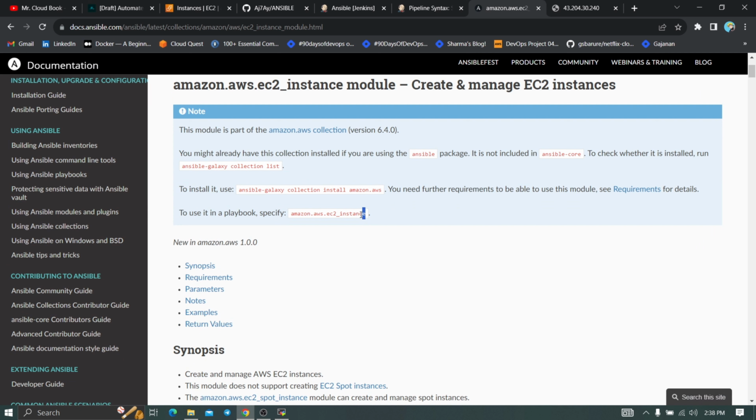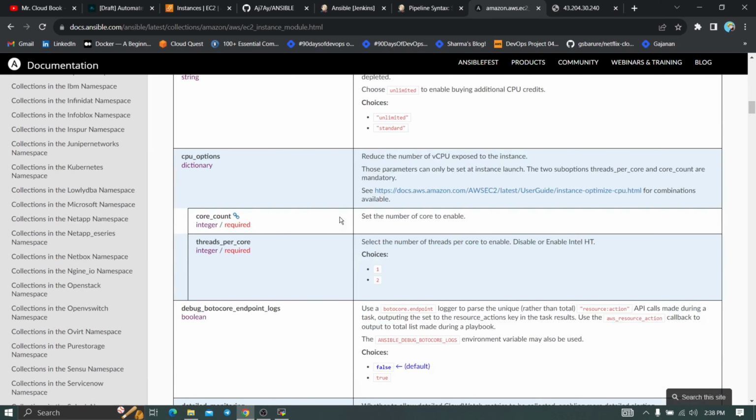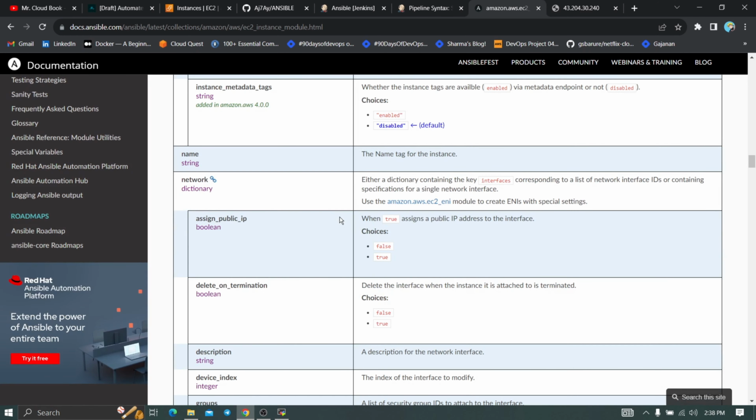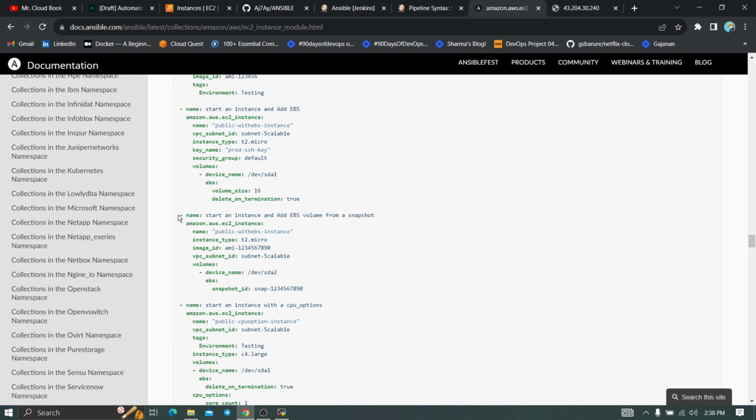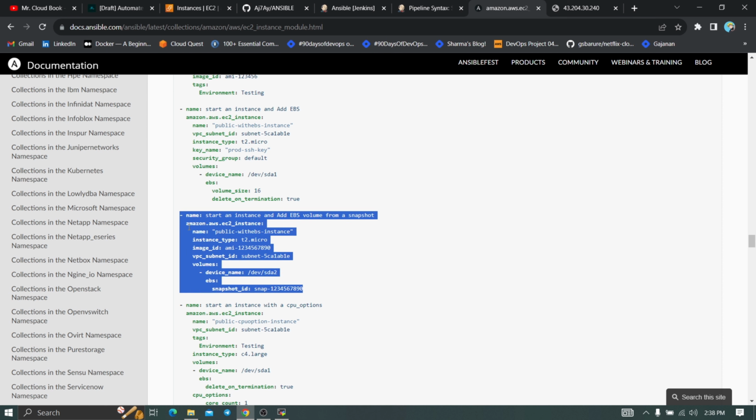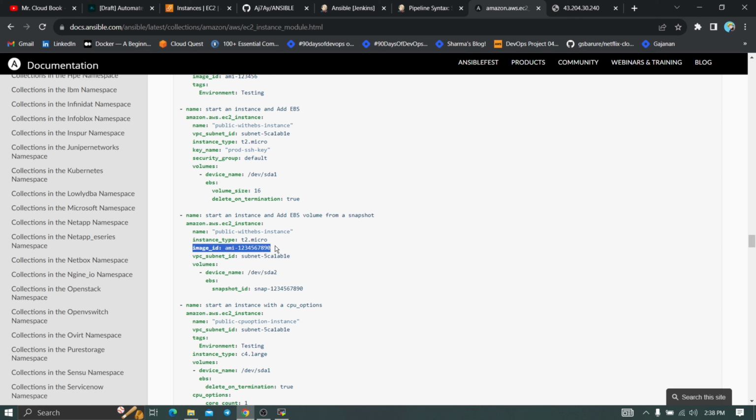To create an AWS EC2 playbook, you have to go to this particular module. Come down and you can see the examples also. You can see the example to start and add an EBS volume. Under name you can provide any name you want. Instance type is there, image ID is there, you have to provide the AMI here.